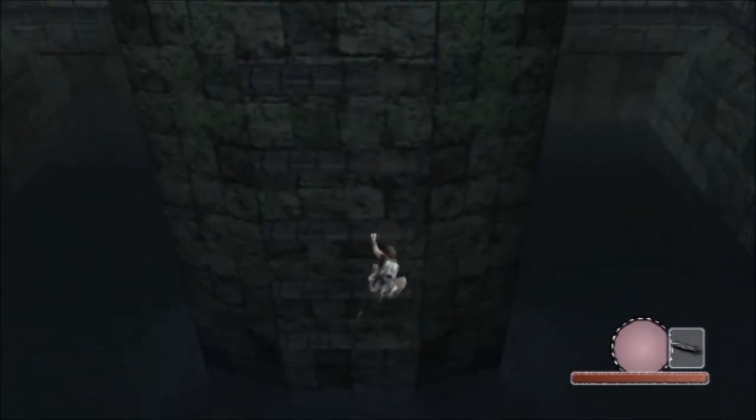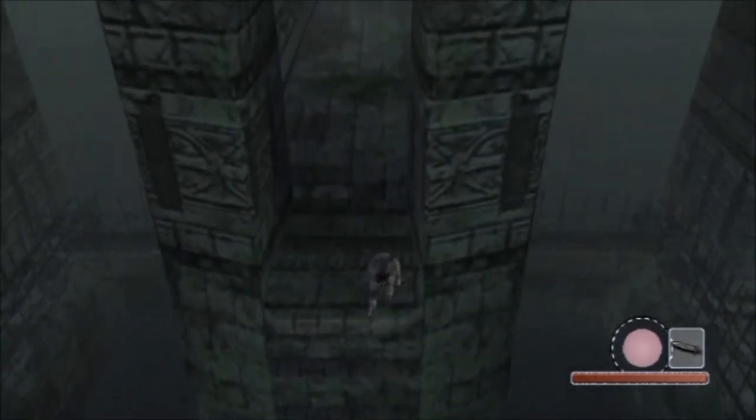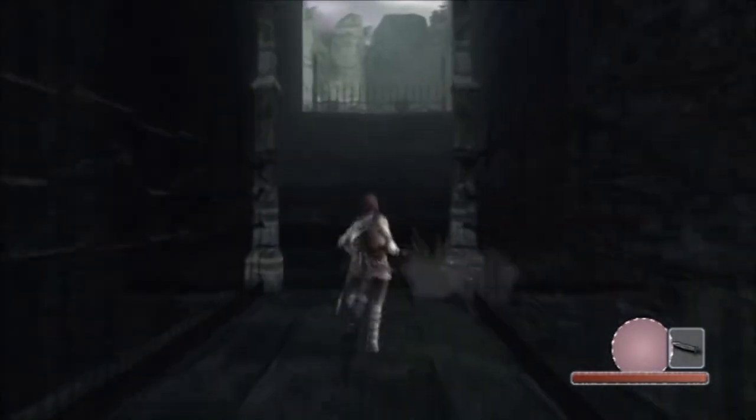So here we are climbing the tower where the fifth Colossus is, and if you look in the distance, you might be able to see it once we get to the top. Alright, here's a cutscene. Oh, there he is. He's not a big Colossus, but he's one of the harder ones just because he's in the sky.